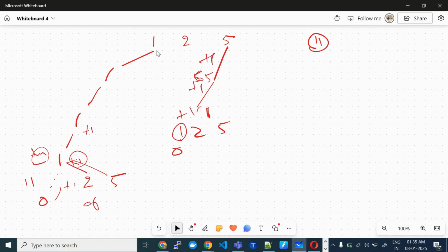Suppose previously the returning value is 11, then it will check that minimum coins is equal to Math.min of 1 plus this result and comma previous value. So that it will update whatever the lowest value is up to the track.